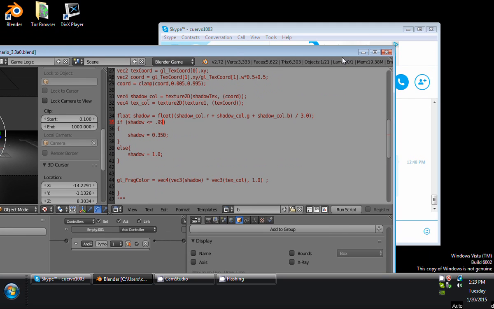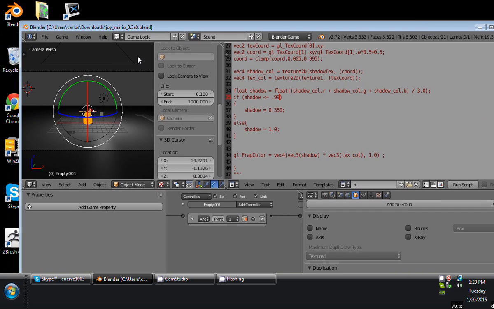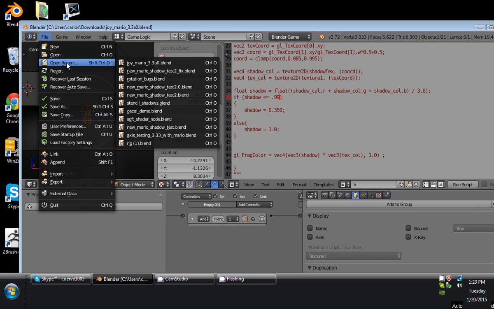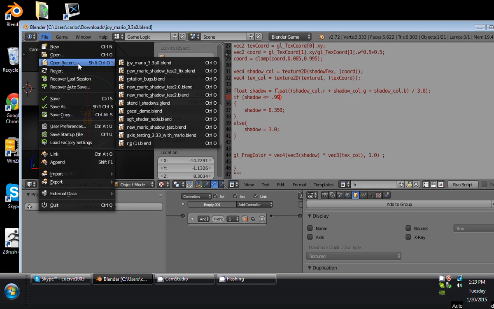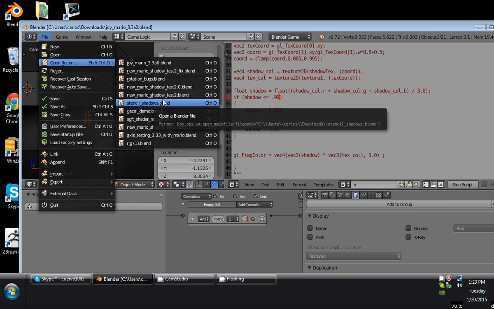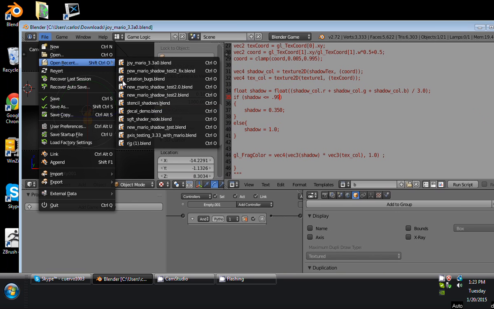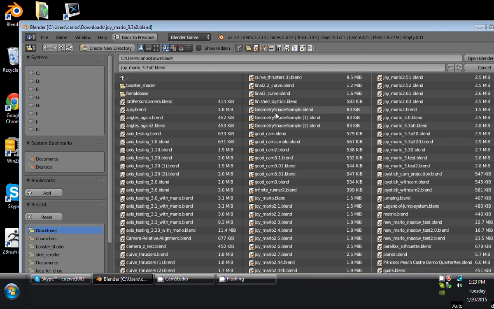So let's look at another one. This is another concept of the shadow that I need too. Saw this in Super Mario 3D Land, and I would like to have it in my game too. Like I said, my last game was pretty cool. On this one, I'm even thinking about putting in ragdolls, and I have that too. Oh, and it's definitely going to be online. I don't know if I dropped that last time. I'm dropping it right now.